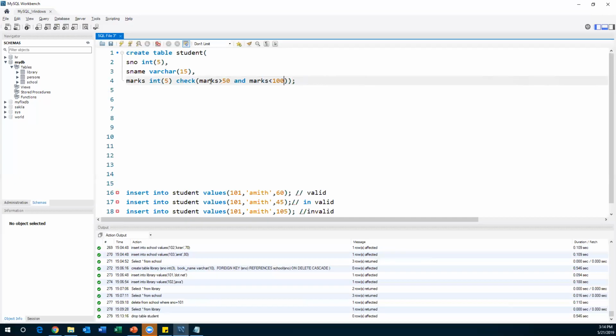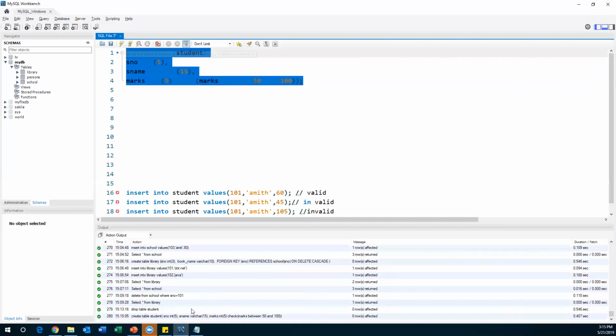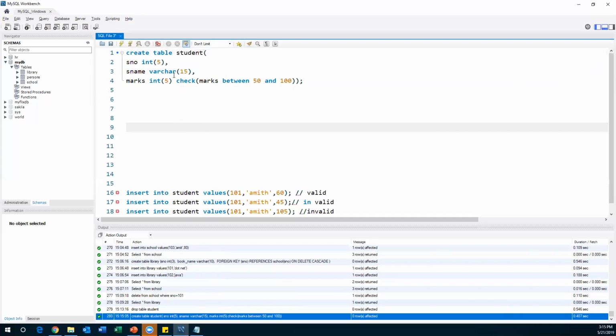Instead of putting the column name two times, you can write it simply: marks between 50 and 100. This is exactly the same. So I have applied one condition on the marks column, and with this check constraint I'm creating the student table. Now I have created the student table with the check constraint on the marks column.